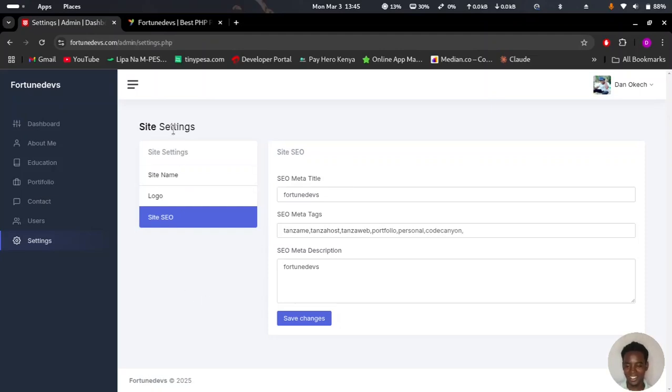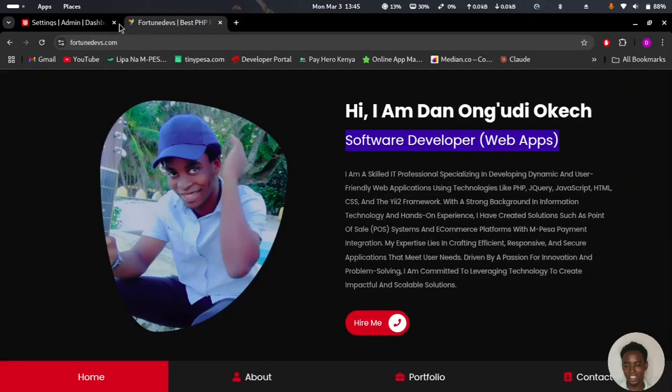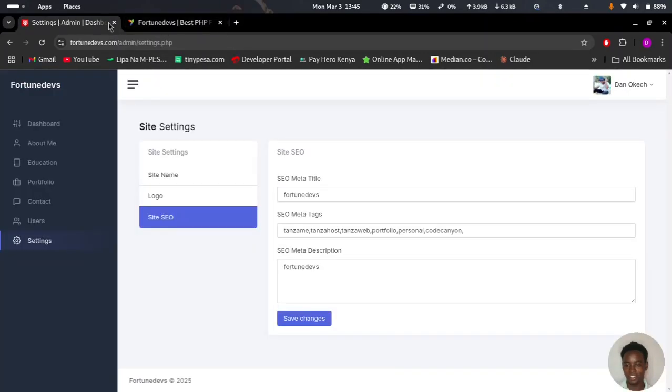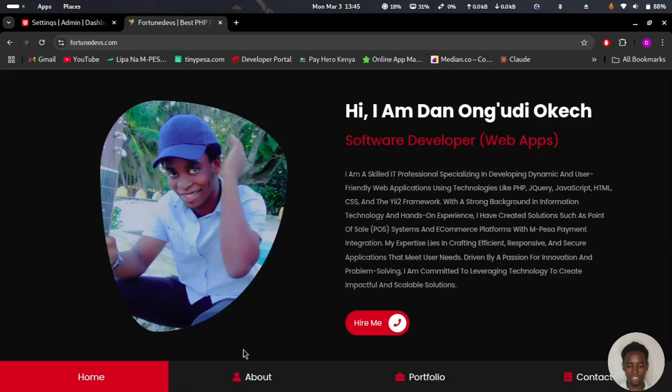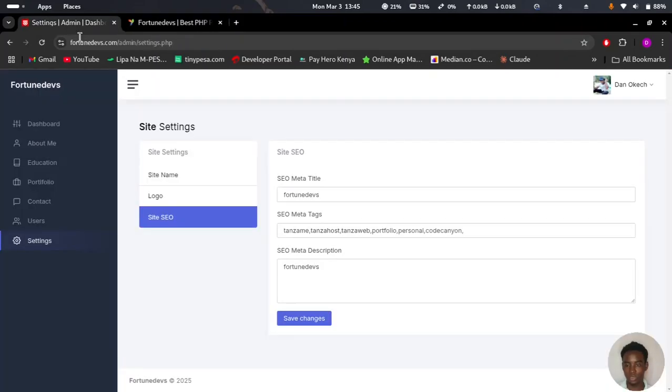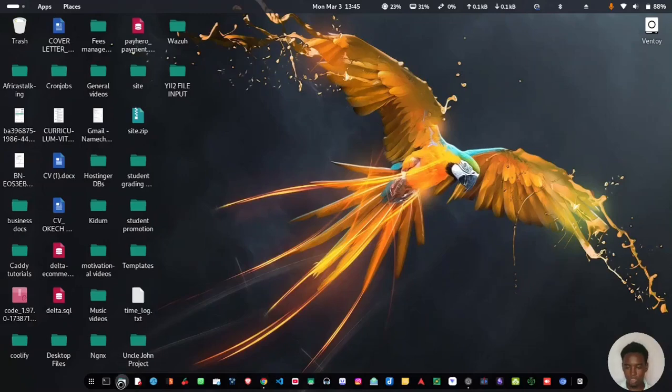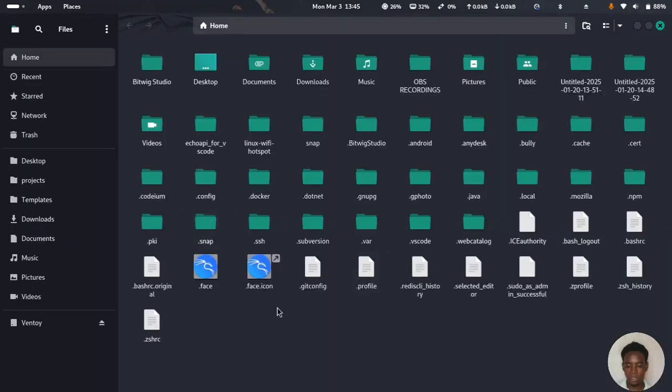So we will be rebuilding this site using Yii2 framework. Now, since we have everything ready here, we know what we need. So we'll just need to create one new project for Yii2. So creating a new project, we will need to head into our projects folder. And I prefer using Docker containers. So this project will be running inside a Docker container. And then I guess in the next tutorial, we will deploy the container in a server. And I'll show you how to connect it with the domain name, which is very simple, not complicated.